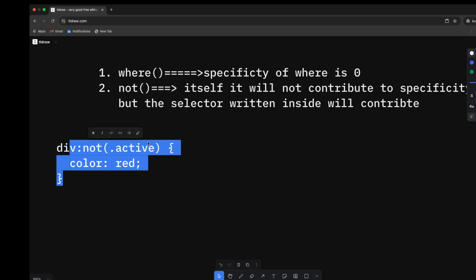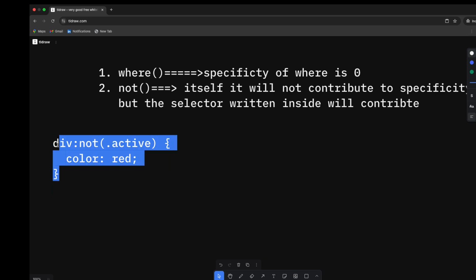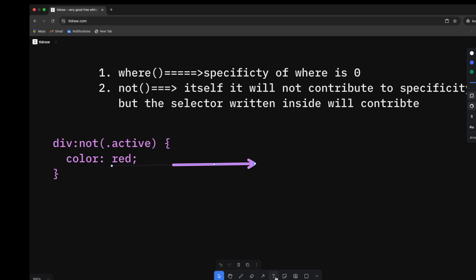Now let's try to calculate the specificity of this element. First is representing inline, right? So that is going to be 0. Second is going to represent IDs. I don't have that either. And the third is basically for my class. Now these are pseudo classes, right?